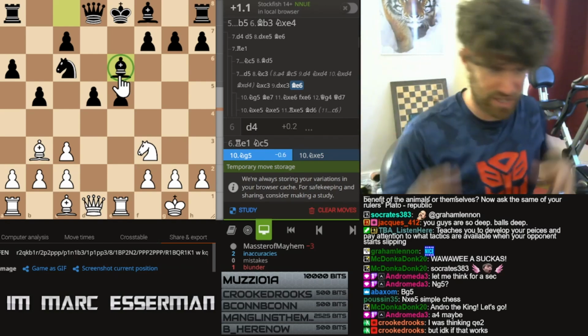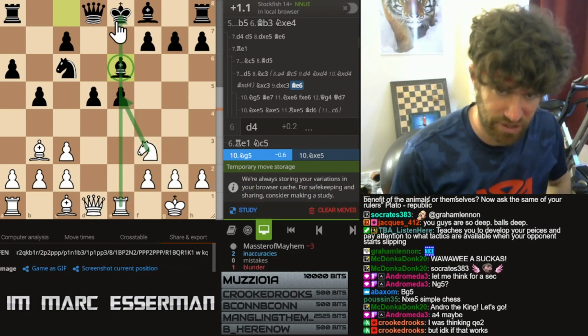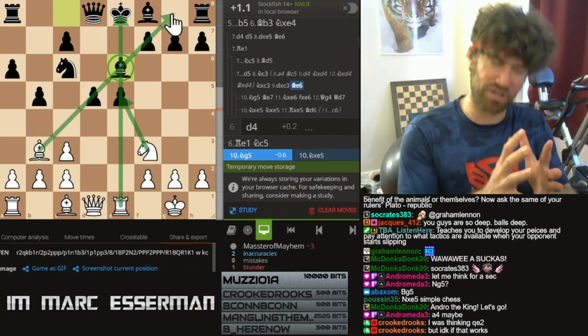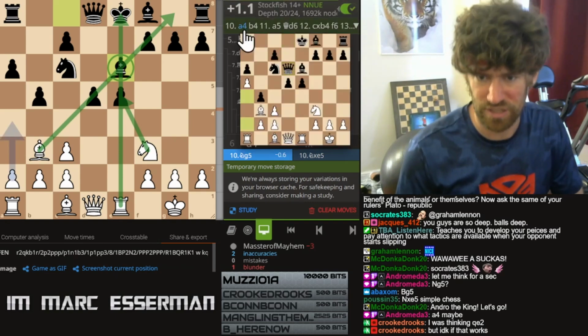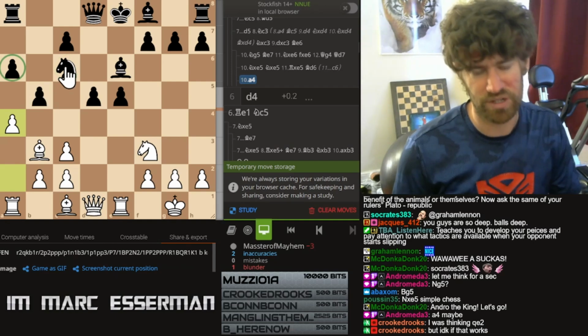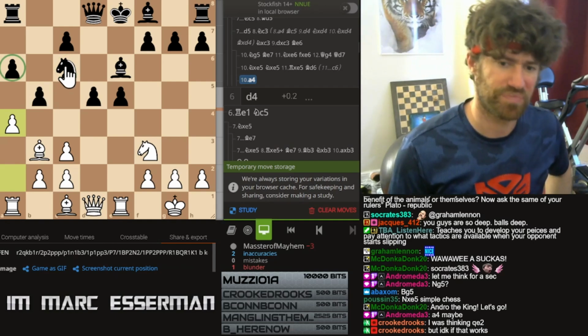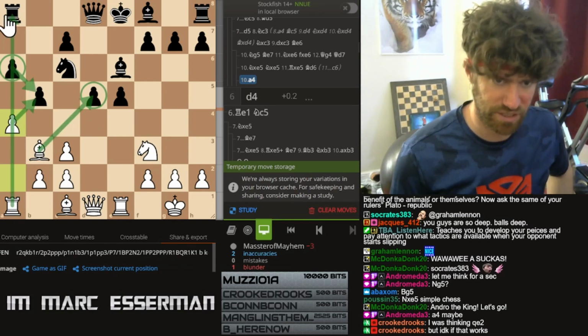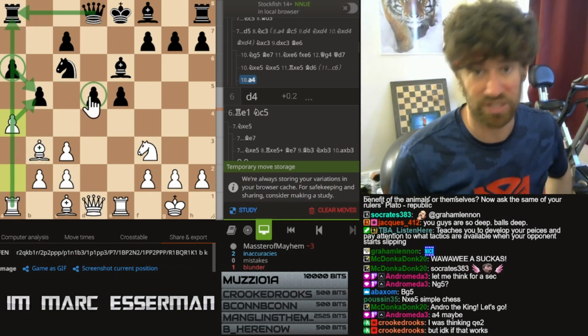You're already working the center. You're working the center. You're working the diagonal. And now you're working the queen side too. And not only that, you see a4. Not only are you working the queen side, you're softening these squares, and putting pressure on this indirectly, because if you trade in queen d8, you're playing bishop takes d5.